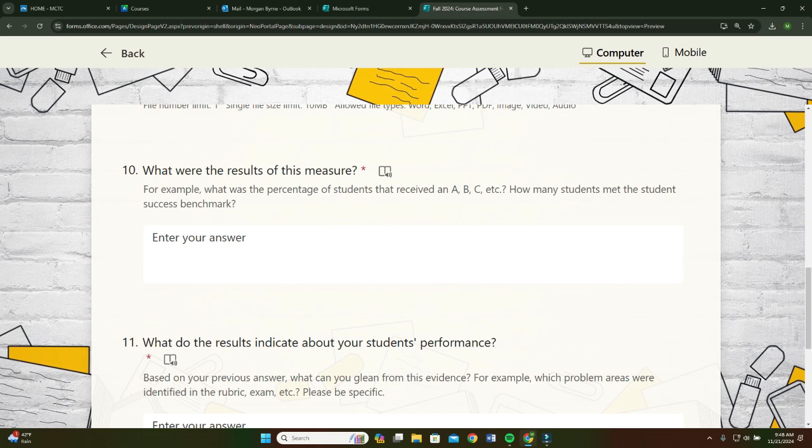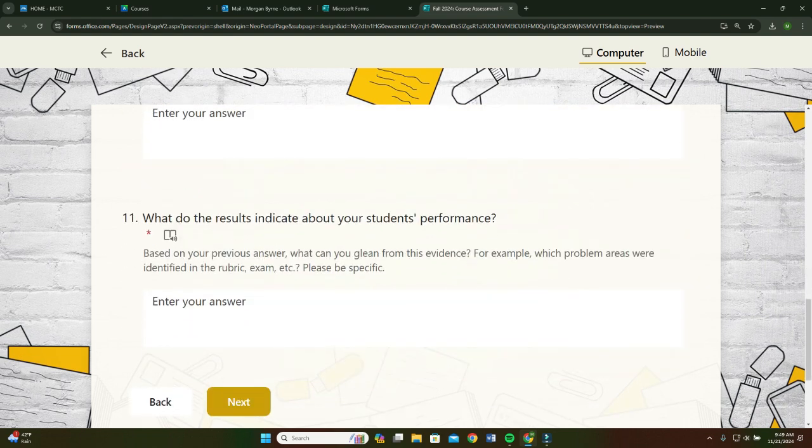And we talked about how students' letter grades aren't the be-all, end-all when it comes to assessment data, but it is a good step in the right direction. For instance, if you've got a list of students that received A's, B's, C's, D's, what have you, and 40% of students got a C, okay, that's a good start, right? What specifically caused that? Go to your rubric. Go to the exam. Are they having issues with questions 6 and 15? In the area of the rubric, are they really struggling with incorporating supporting evidence or citations or whatever those sections are on your rubric? We use the letter grades to help establish a foundation, and then once we have those percentages, we can really dig into them and find out what was going on.